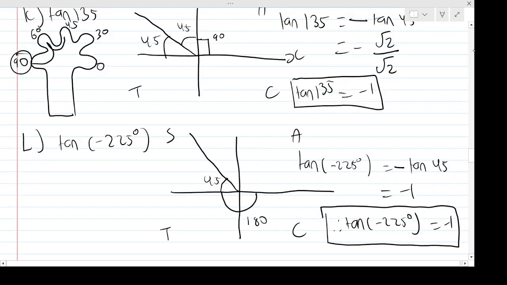So hopefully you got a good idea, with these examples, of how using CAST to find tan, sine, or cos of different angles, we can split it down into smaller angles that the calculator will get us, right? Of course you could put all this in the calculator now, but we will look at examples when we have x's, and the calculator can't work with variables, right? So this is where we need to get the method and the idea behind the method before we can then apply it to harder examples later on in the chapter.